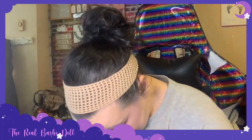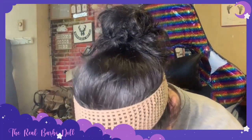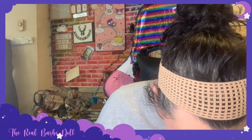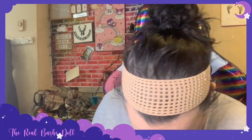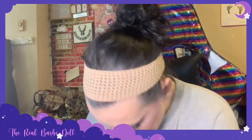I think I need a little pink in the cheeks yet, even though I got the purple on. I feel I need a little pink. It's not pink enough coming up. What are these? I'm gonna put these on. They came with my contacts and I haven't used them yet. And I'm getting a whole bunch of nail stuff, so I could probably use them, but I'm actually using this. Where is my little pink brush? Is this it? No. My little pink brush. I guess I have to use my elf.